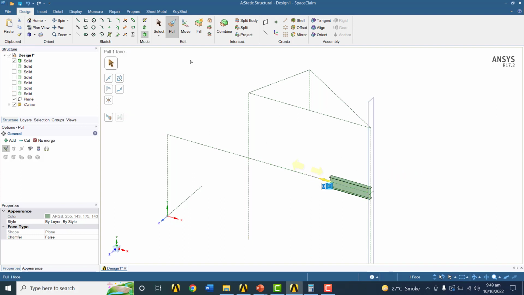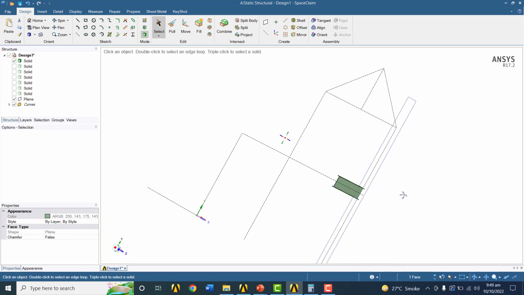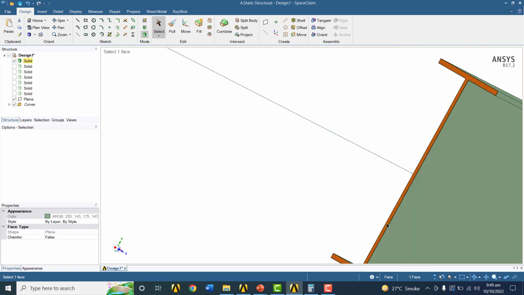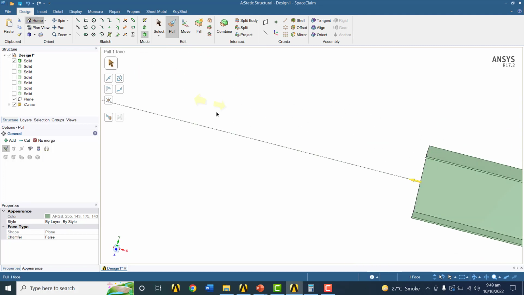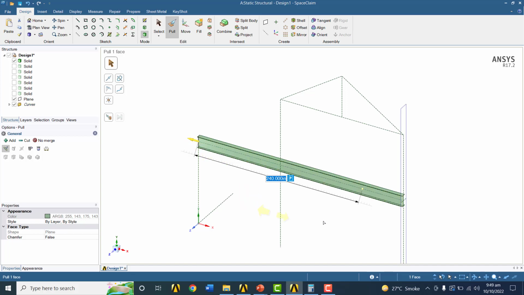So now I will pull this beam. For this purpose I will click on the select button. I will select the surface of this beam. Then I will click on the pull button, then home button, and then I will pull this beam up to this point.